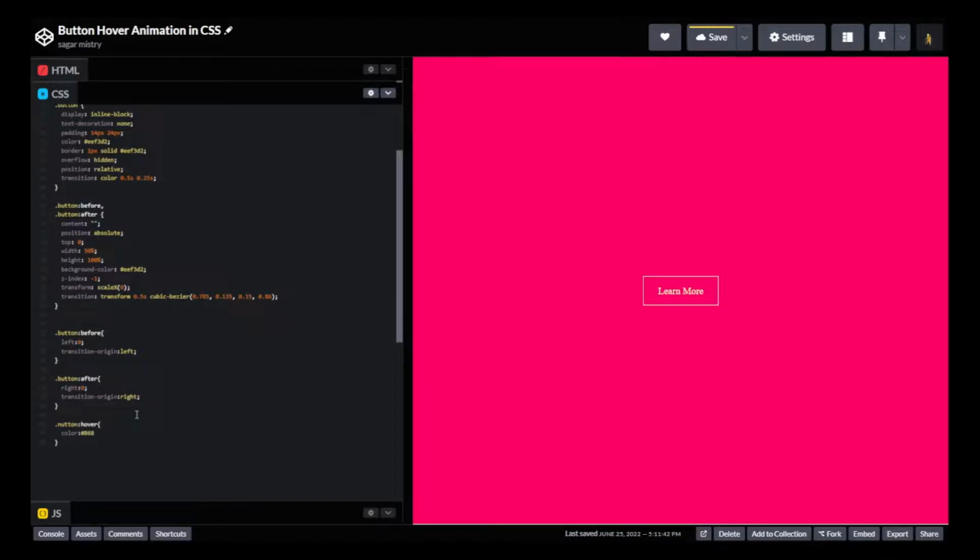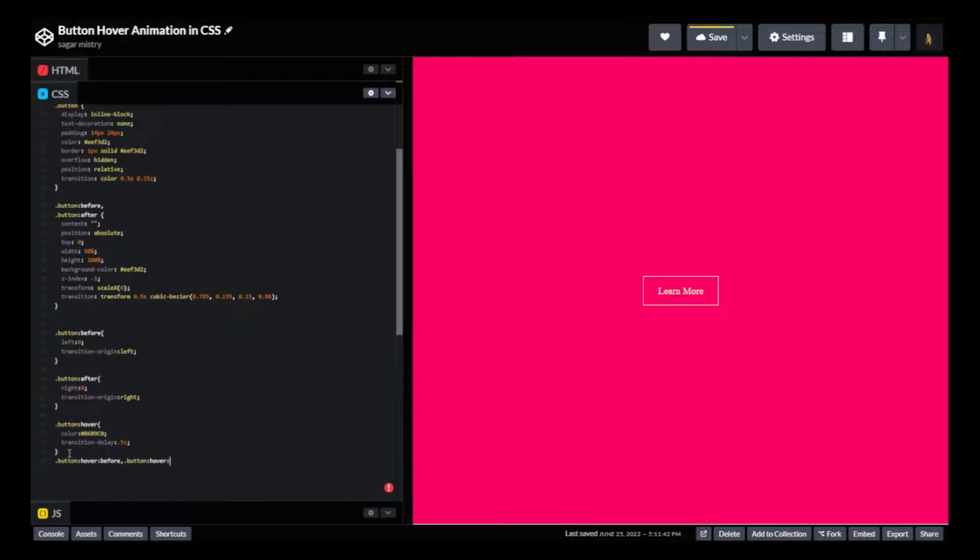The color 689C0, and the transition delay of my text we will use as 0.5 seconds. Button hover, for both the before and after, we can say.